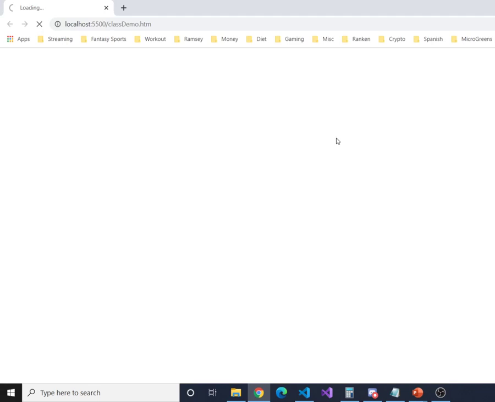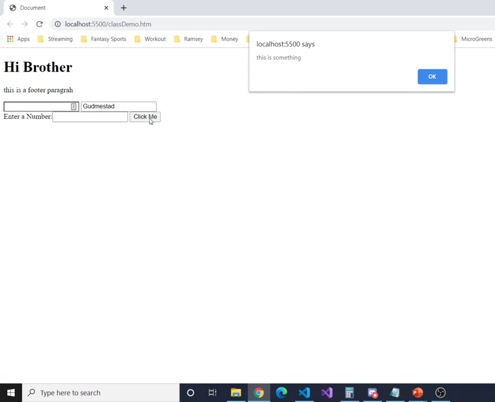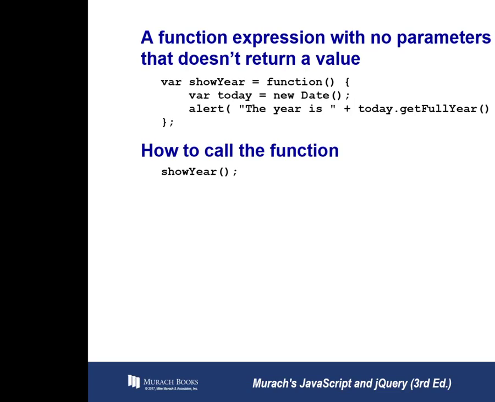If I run this, you could still see that we've created the function and we've called the function. It's just created with a different syntax. All right, I learned this technique later on in my JavaScript journey. So this function expression is kind of introduced at an early point for you guys.